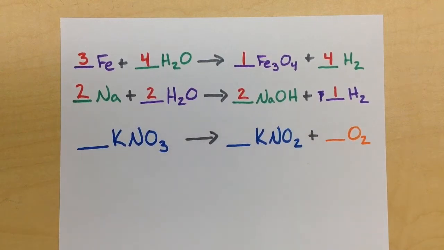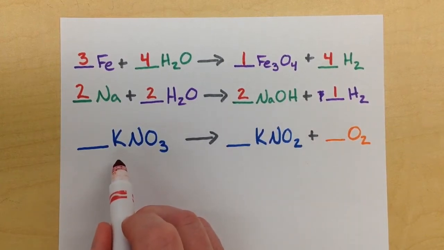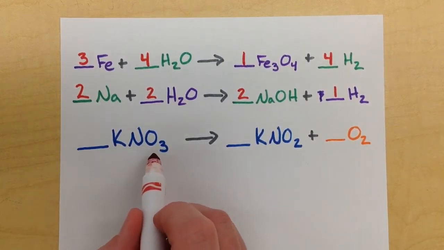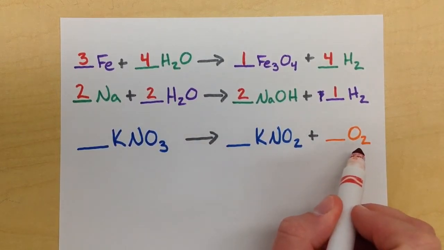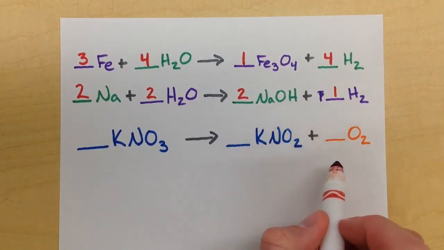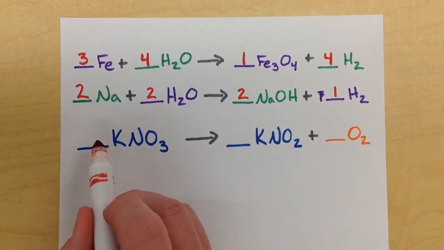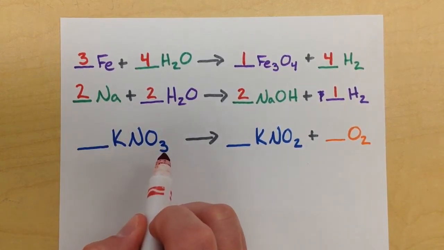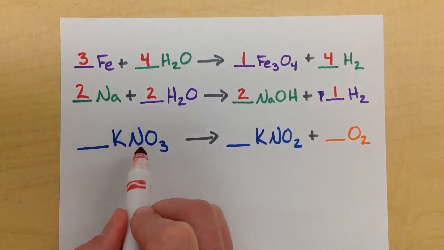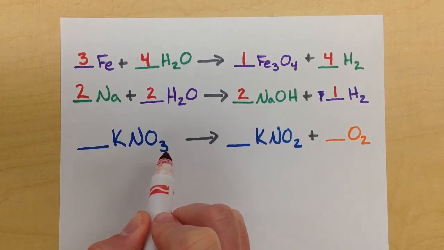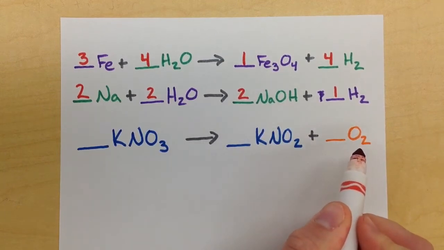Alright, so let's take a look. I'm going to sort of worry about these KNOs first. So I know that I have 3 oxygen on one side and 2 oxygen on the other side, plus this other 2 oxygen. So I know I need at least 4 oxygen coming from over here. Well, once again, there's not a coefficient I can put over here to turn this into 4. If I put 1, that gives me 3. If I put 2, that gives me 6. But is there a way to turn these into 6 oxygen?